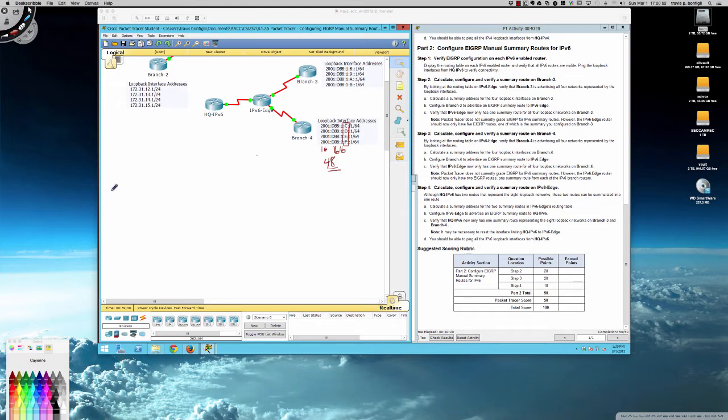So C, the hexadecimal character C, what does that equal in decimal? Well, it equals 12. So in binary, we would write that for the 4 bits that are going to represent that hex character, 1100 is 12. Then we have D, and D in decimal is 13, and in binary it's 1101. And what about E? Well, E is 14, and that is 1110. And then finally F is 15, which is 1111.